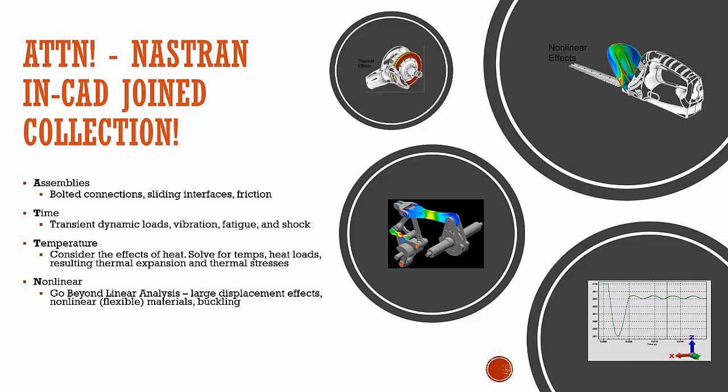This morning we just want to make you aware of what you can do within Nastran, how easy it is to do, and how tightly integrated it is with your Inventor model. Another example is temperature. We don't have this functionality in standard Inventor FEA. With temperature we can consider the effects of temperature across components, convection, conduction, that kind of thing. We can solve for temperatures, and we can pre-stress and put in thermal stresses on particular parts. There are some good examples we can show you.